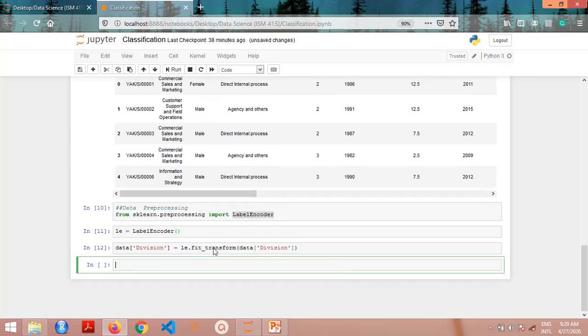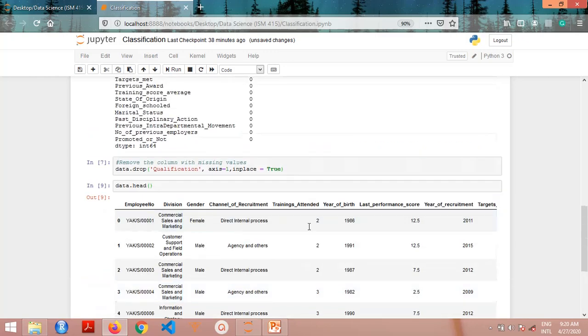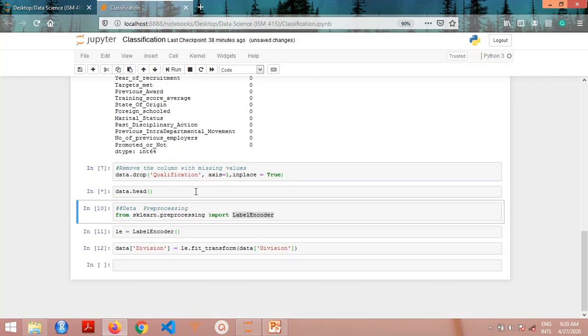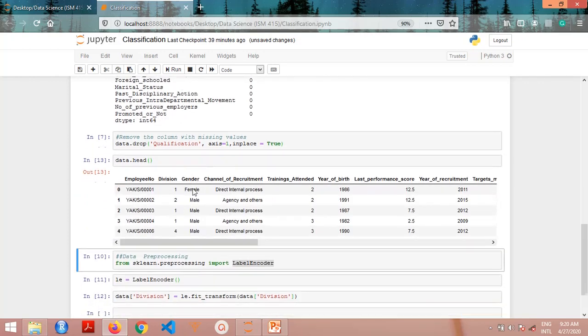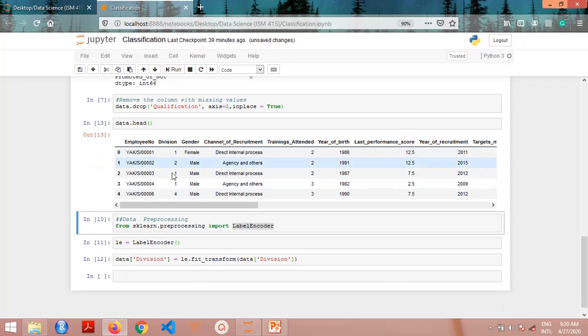Okay, cool, so this works. Let's rerun our head and take note of the division column. Awesome. You can see our division has been converted into numbers, which is super cool.